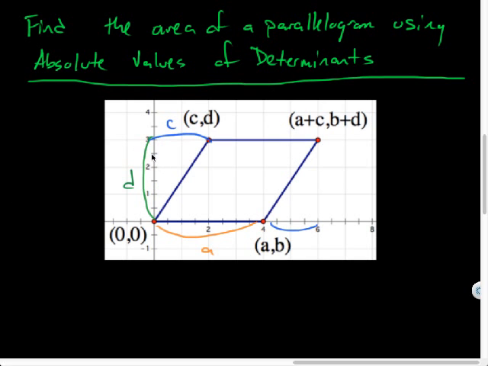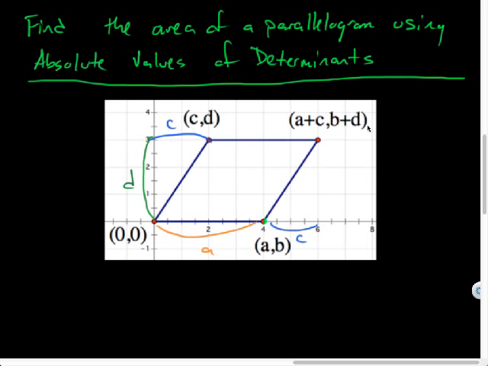Now, if I had a value of B that was not 0, so if this point ended up being up or something, it still would work out, where I would just have a parallelogram kind of like that. But this overall vertical distance is going to be the value of B plus the value of D to give me that overall vertical component.